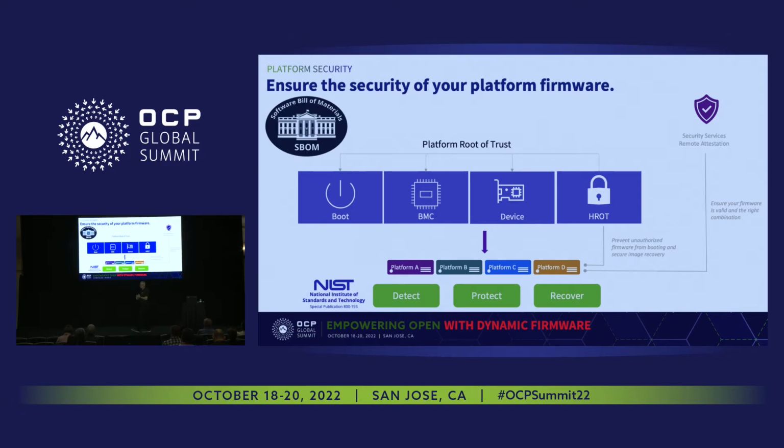So the other thing is software bill of materials. This is another executive order from the US government, and it's called SBOM. The idea here is that it gives you the ability to understand the ingredients and components that are in the software in your platform. It's a machine-readable file that's going to tell you the version number, the origin, who the author is, and what the update history has been. That's going to give you the transparency that you need to understand what software is in your platform, and more importantly, what the components are in that platform.